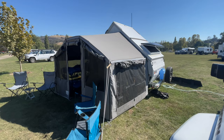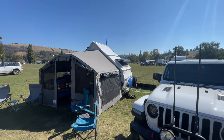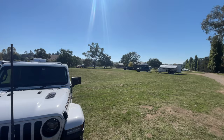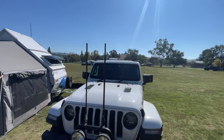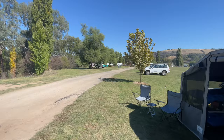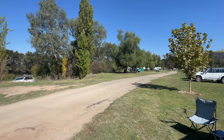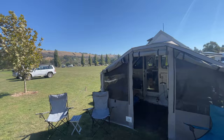I'll turn the camera around and let's get into it. So we're here set up at Jugeong Showground. It's a pretty big area, just off the Murrumbidgee River. My wife Stella's behind me. We're camped just next to the show ring, and there's a pretty good view where we're set up. The river's just here. There's little access to the river down here, and it is quite nice. There are quite a few people here, but it's fairly well spread out. It's a nice little spot.